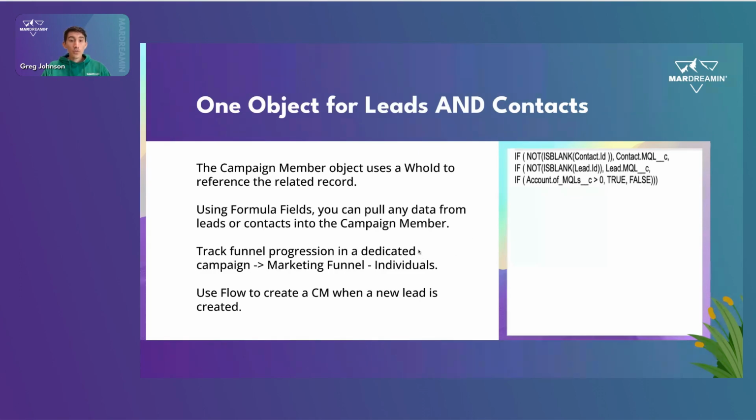Now, you can push these individual campaign members into a marketing funnel for individuals, and you can push the accounts into a marketing funnel for accounts. And how we are accomplishing that is, when a new record is created in our system, we use a flow to create that campaign member.